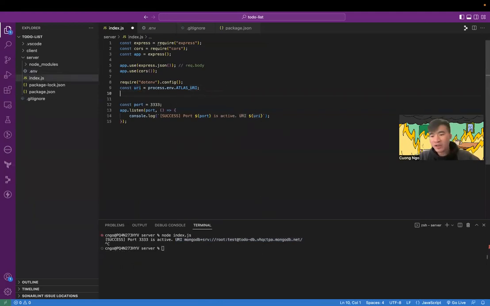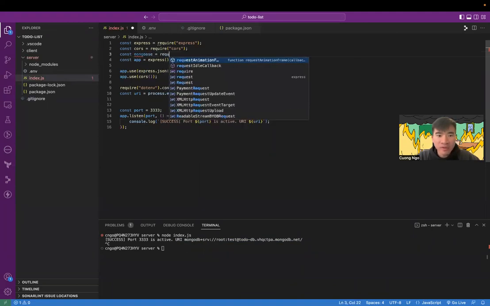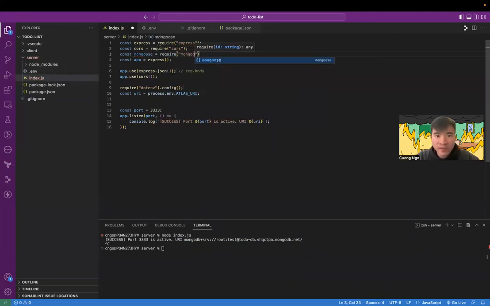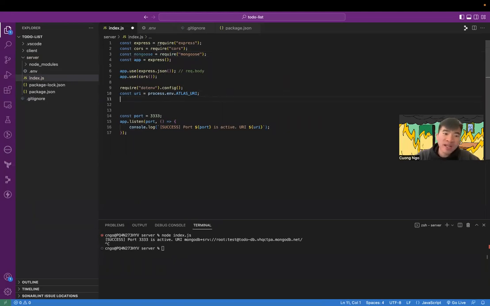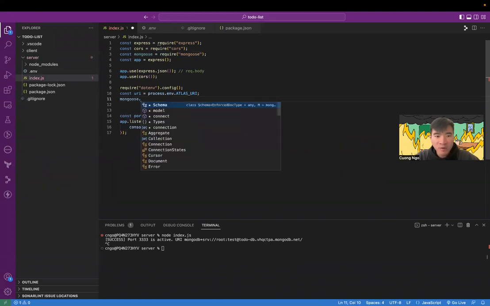So once you have this connection string, let's use Mongoose to connect to our database. So let's do a constant mongoose is equal to require mongoose. This is just importing the mongoose dependency. And we go back down here. What we want to do is set up a mongoose connection.